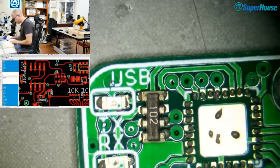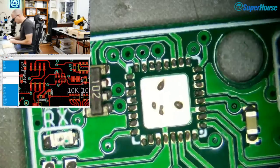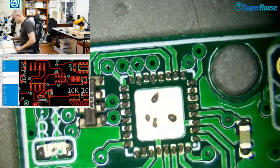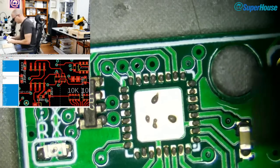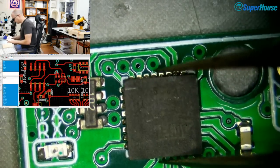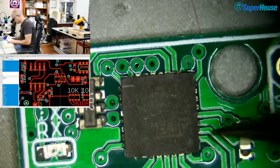And while I'm here, I may as well stick in the ATmega 16U2. So pin 1 down in the bottom right corner. And I've got one here that I floated off one of the other boards. So basically, this chip is totally upside down. Alrighty.